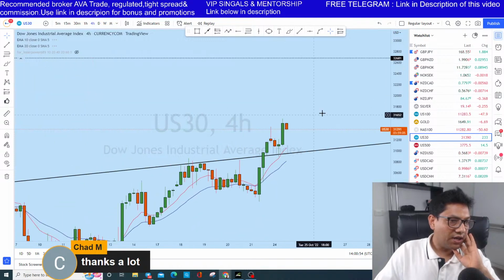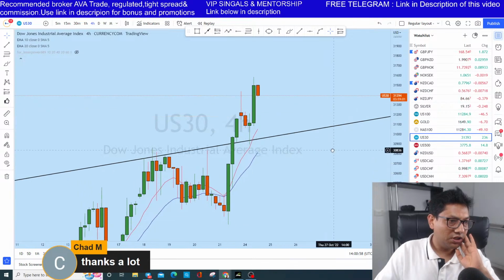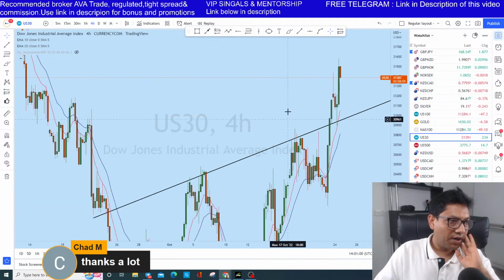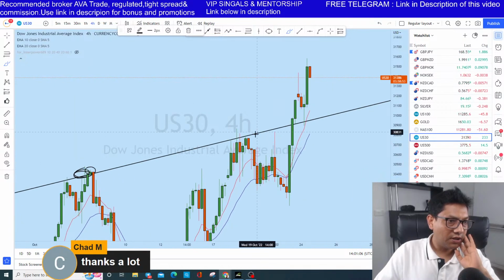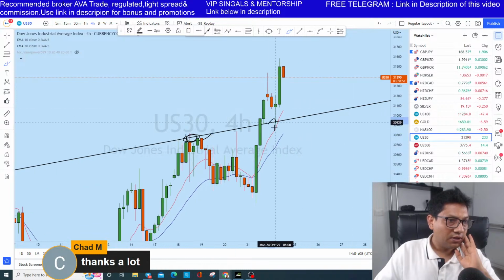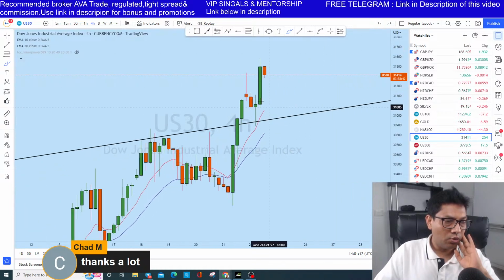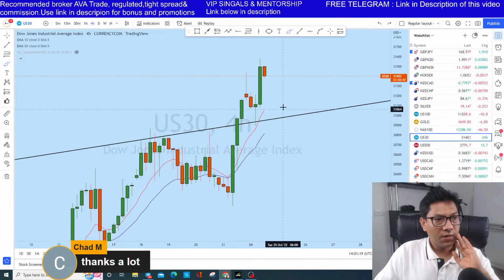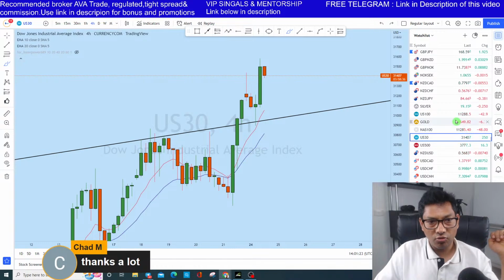So with that being said, from an intraday perspective, we see that the price created this support here, acting here as resistance, acting here as support. Okay, so from that zone we could see some bullish move. Now the candle has just closed and we see some retracement. Okay, yeah, I think US30 is slowly trying to go up.